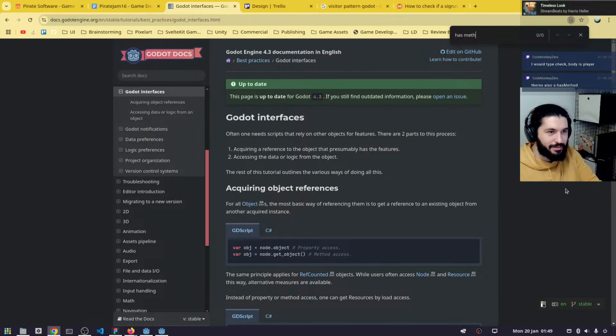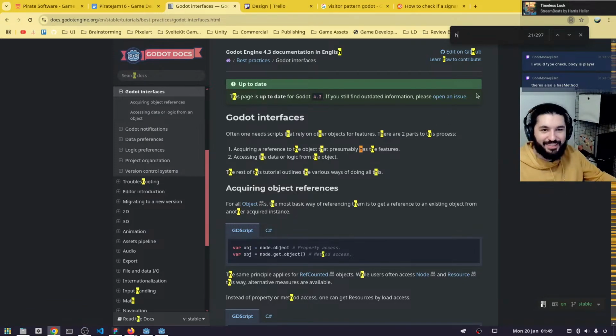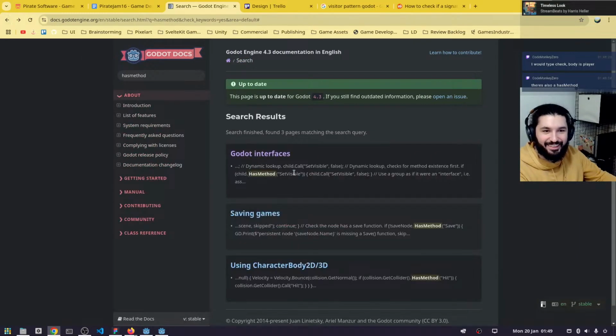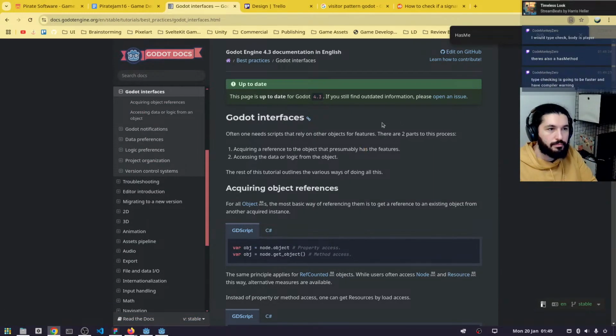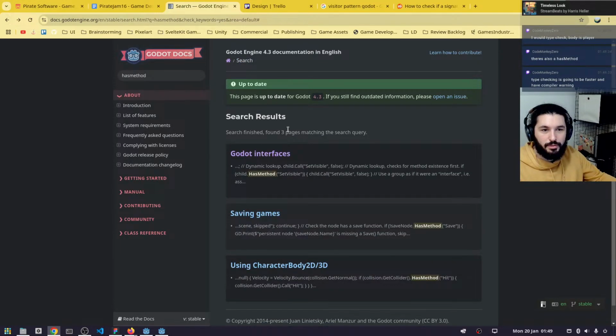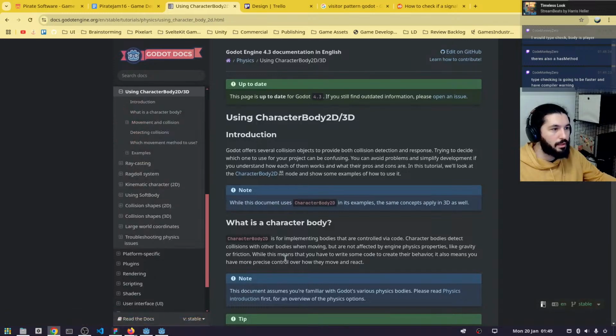As method? What? Oh, capital H, okay. No, okay. Type checking is going to be faster and would give you the compiler warning, right? That's good to know.